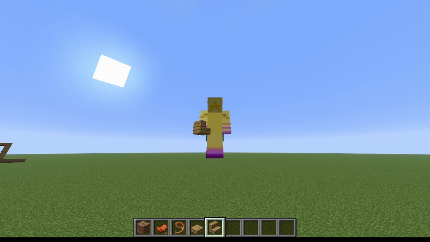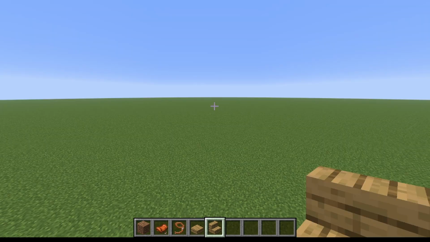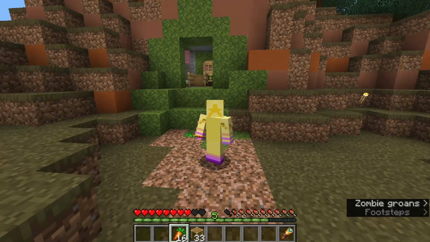So we're gonna grab a schematic of this and then put it into our world and then grab all the resources I need and build it. So let's go do that. Okay, we are back in the Forever world and thankfully we have grinded all the resources.